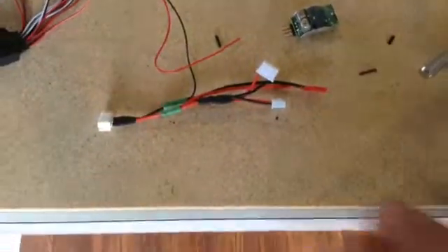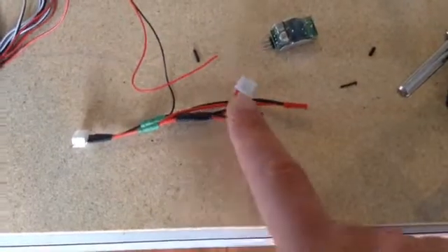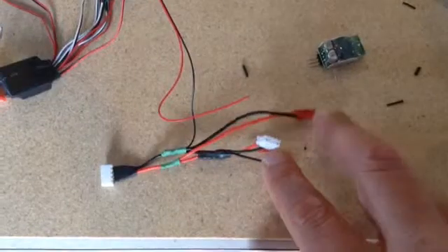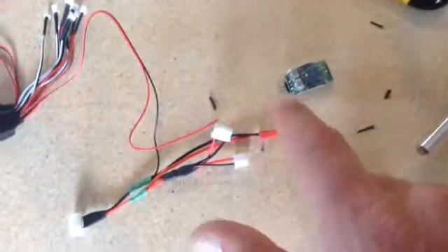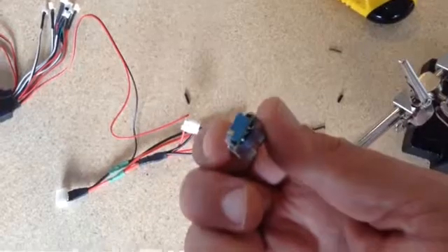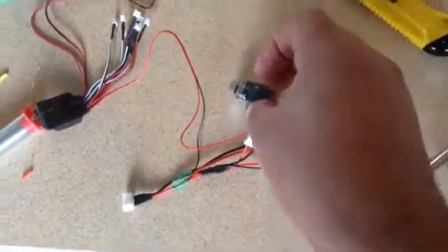Wiring up the power source. This plug here is going to the balance lead off the battery. These two plugs here are running the existing LED headlights — the very bright ones. And this cable here is going to plug onto the BEC. I've got to wire another power source on the outlet of there. That's an adjustable step-down little modulator with a tiny little adjusting screw to turn the voltage up and down. Hopefully this will work without an explosion happening, so pretty happy with progress so far.